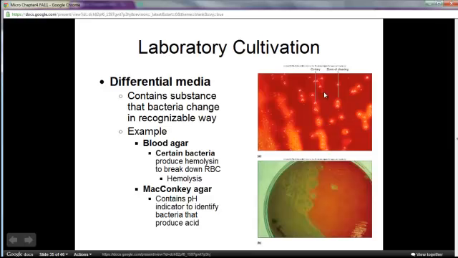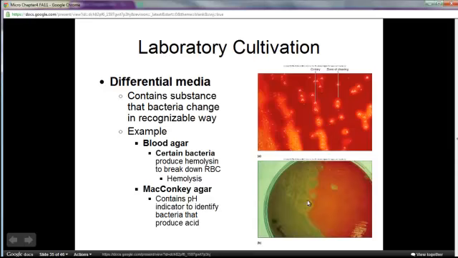So that indicates that while they can grow on the blood, they can grow on components of the blood, they don't actually destroy the red blood cells whatsoever. They leave them intact. So there's a lot of information that can be discerned from using blood agar. And it's particularly useful because in many cases, pathogenic strains that do lyse red blood cells, such as these, are typically going to cause more dangerous forms of disease.